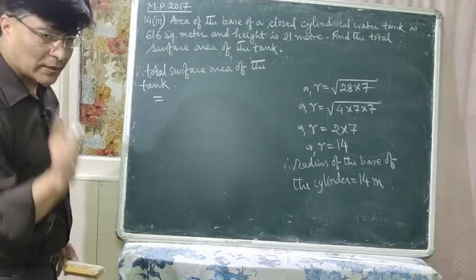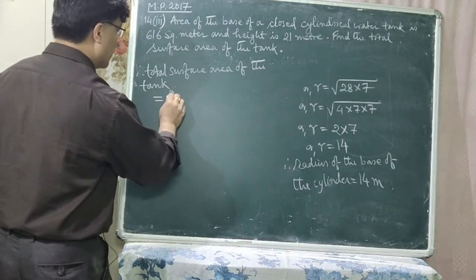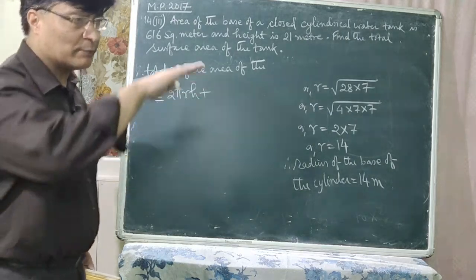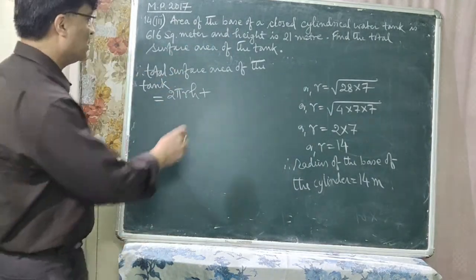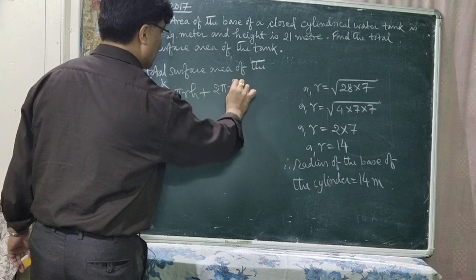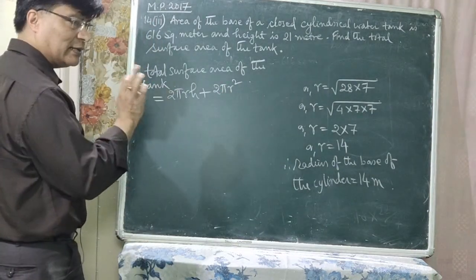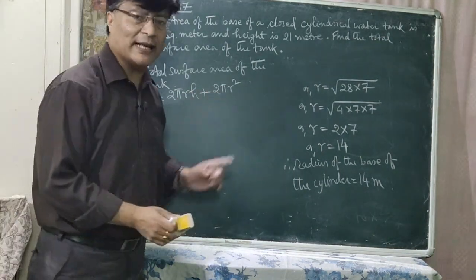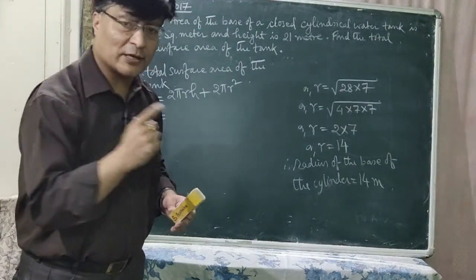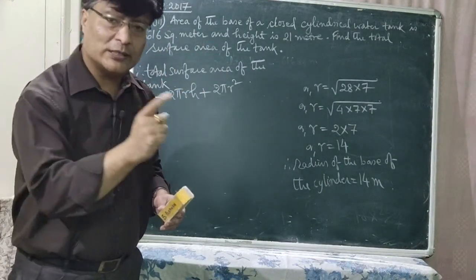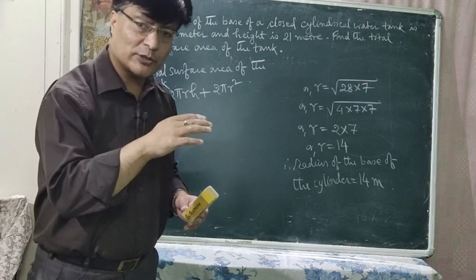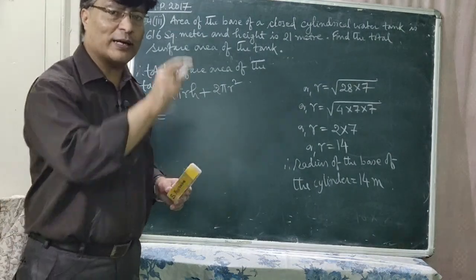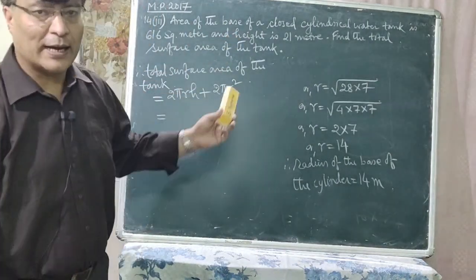So what is the formula? Area of the lateral surface, that is 2 pi RH, plus area of the lower portion plus area of the upper portion. That is 2 pi R square. Right? So what is common here? Because in this case, how is it written as 2 pi R square? Because the base is a circle, and the upper portion is also a circle. What is the area of a circle? It is pi R square. So there are two circles. You have to add those two areas of the circle. That is pi R square plus pi R square, which is equal to 2 pi R square.